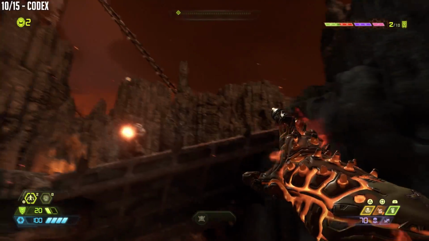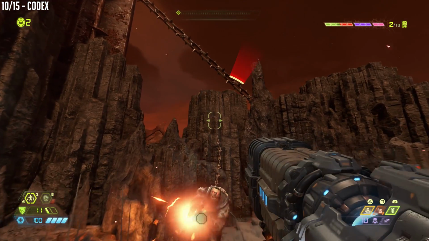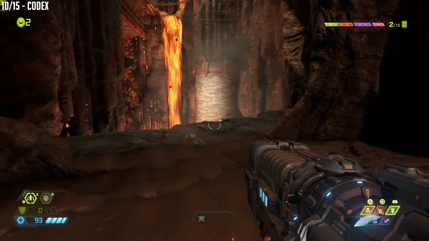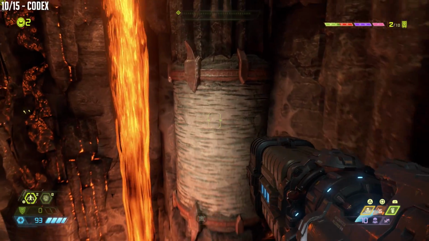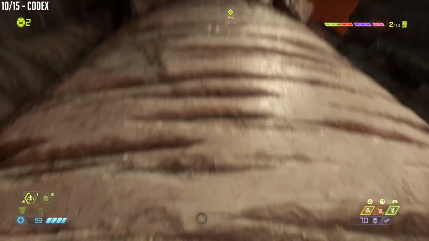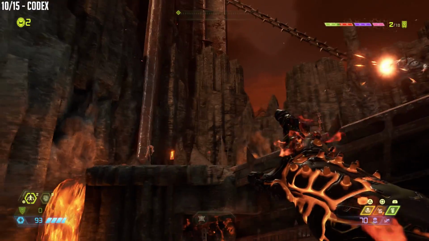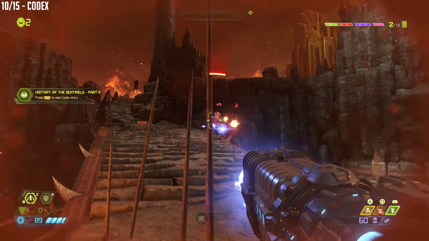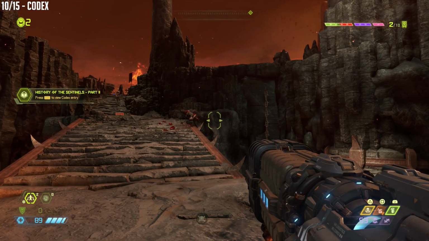So at this bit, we're going to jump to the wall. We're going to turn around and jump up. There's a dude shooting at me, of course. And there's going to be... Oh, of course he pushes me off. Let's try that again. This time without falling. And there's the Codex entry. Hard to miss that one, but just make sure you're looking left when you jump up to the staircase.